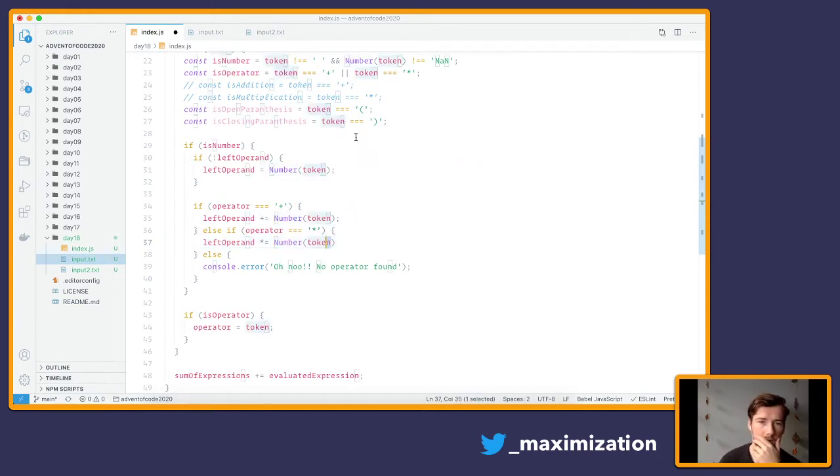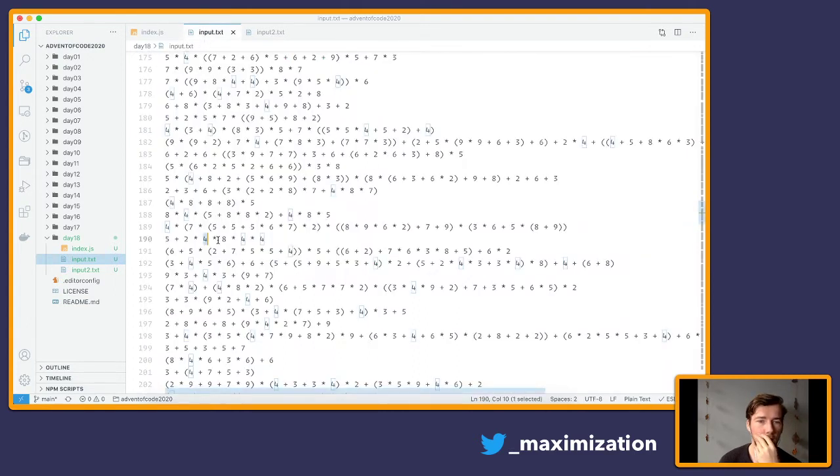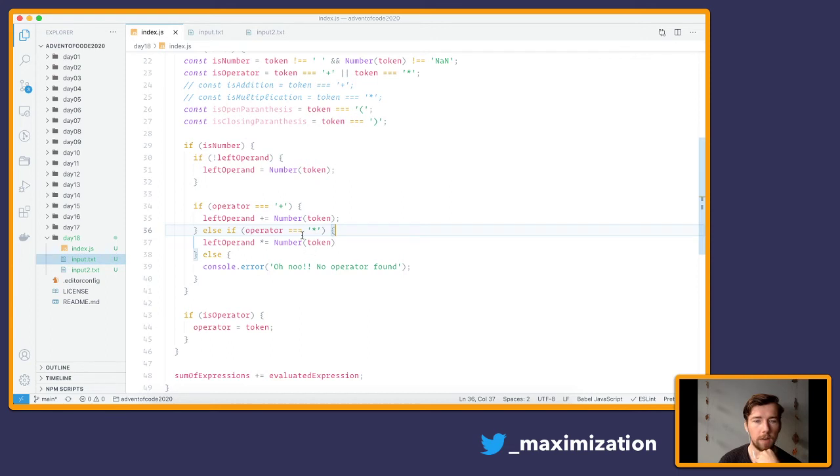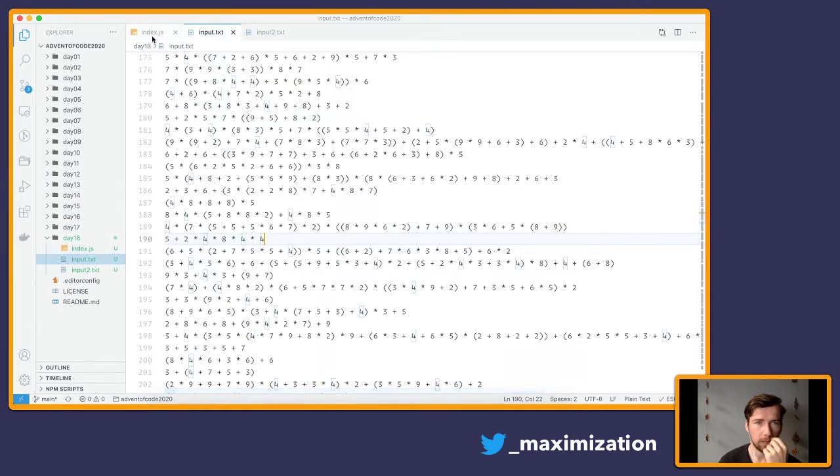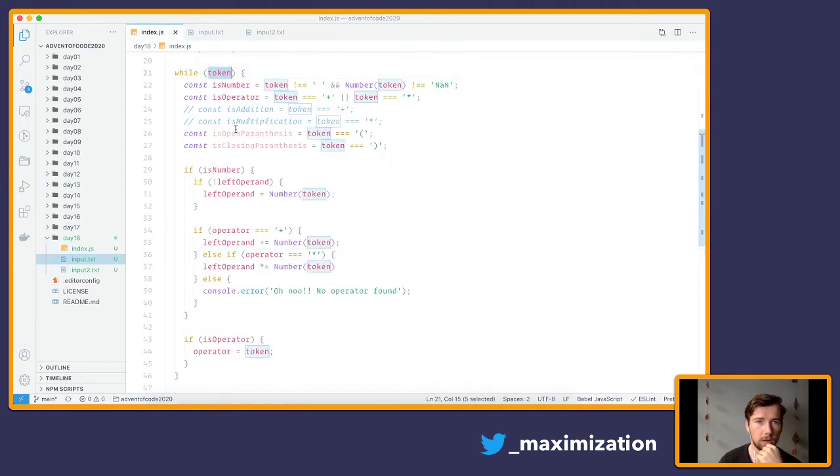Yep, that's the same. And then we go on, we assign it to the left, we get a multiplication again times 8. This should all follow through until we reach the last one. So when we reach 4, we have a left operand of whatever the result is, and then there's no more token anymore.